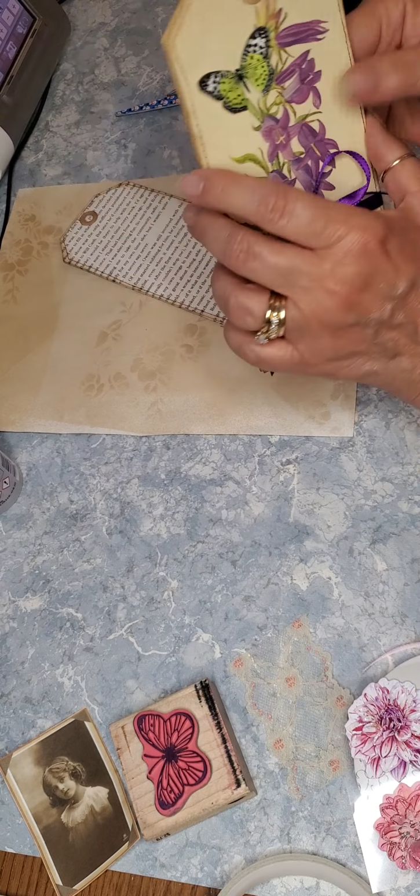So we're going to see how much of it we actually need. So I'm going to cut it. I'm going to put it right about there on the tag. And I'm going to cut it. I'm just going to cut it with scissors too. Let's see if I can cut straight. I'm not going to go all the way to the edge on the bottom. So there I have it.